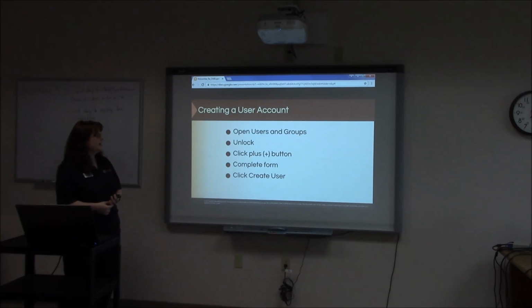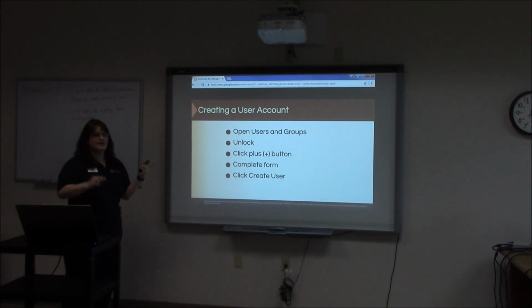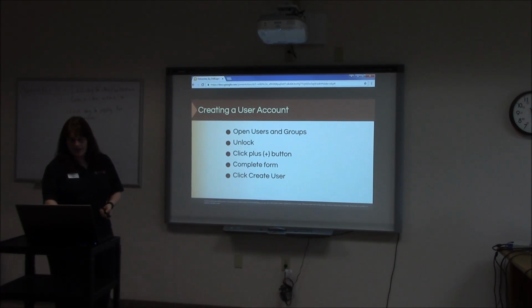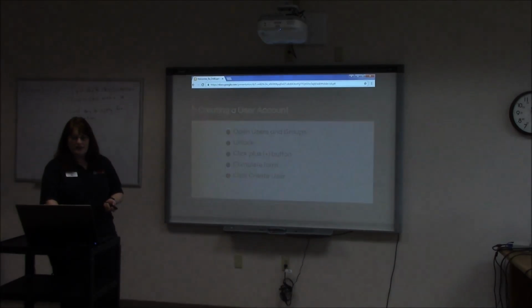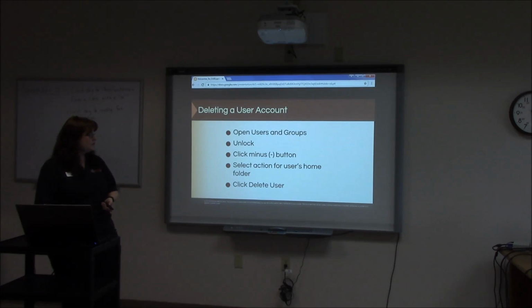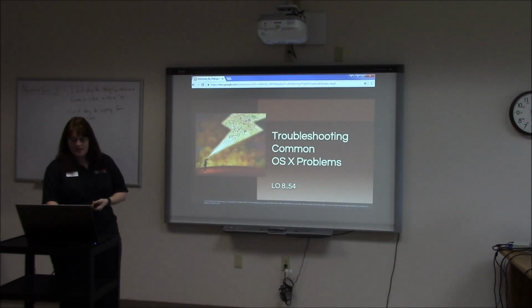To create a user account, we'll be doing this in the labs, open Users and Groups. When you change a setting, there's a padlock. You'll click on that and unlock the window so you can change it, and then lock it back before you exit. You hit the plus and then complete a little form, click create user, very easy. You can delete user accounts in much the same way. Click the minus button to get rid of them.